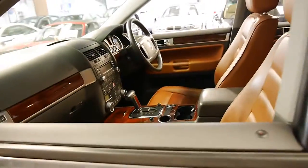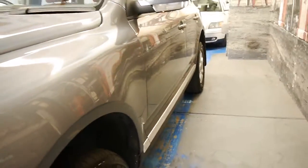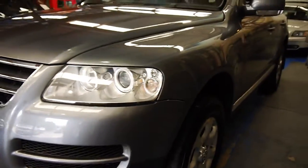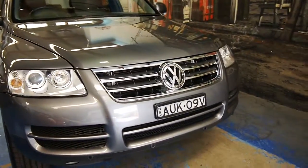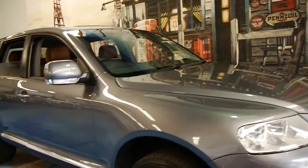I think these are great-looking wheels. The exterior is very good, as you can see. It has been garaged — if you look at these headlights, they're nice and clear. If you've been looking for a family SUV, certainly if you've been looking for a Touareg, I certainly think you should be looking at this car. It's a very, very nice example, and we think it's very well priced.